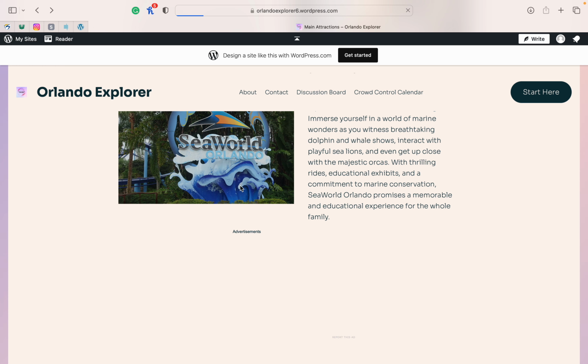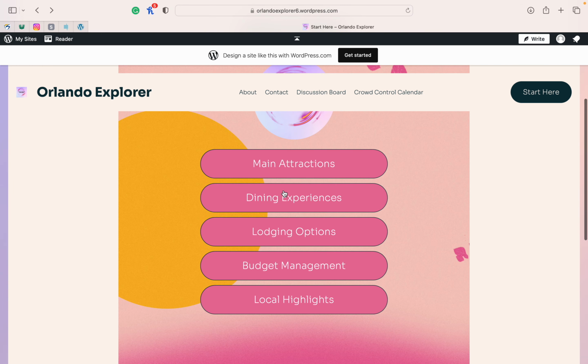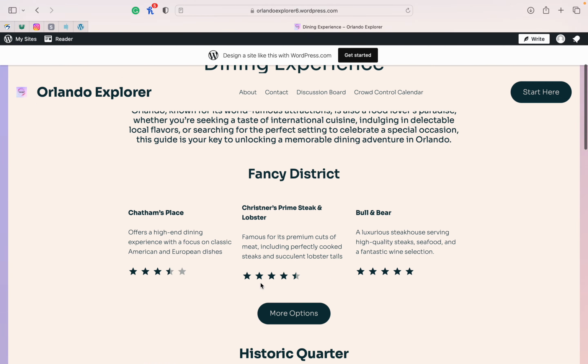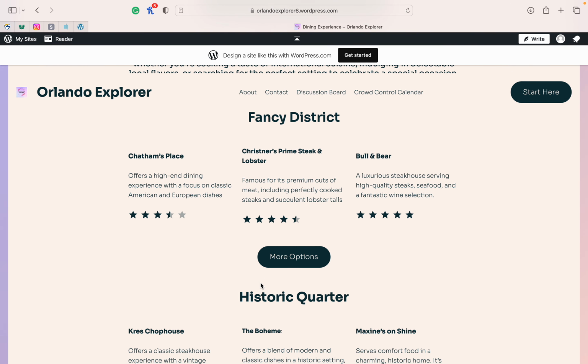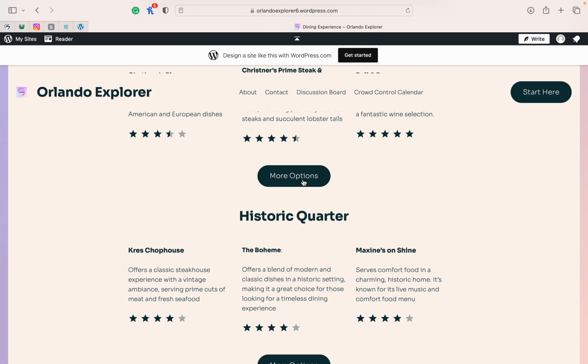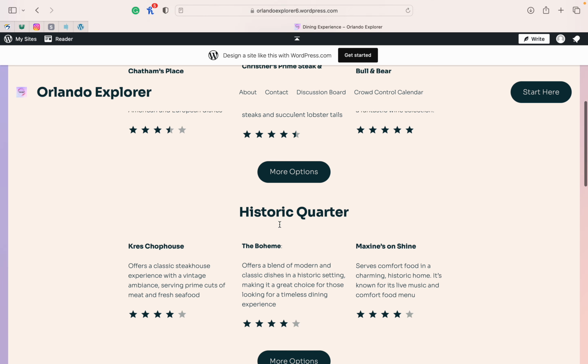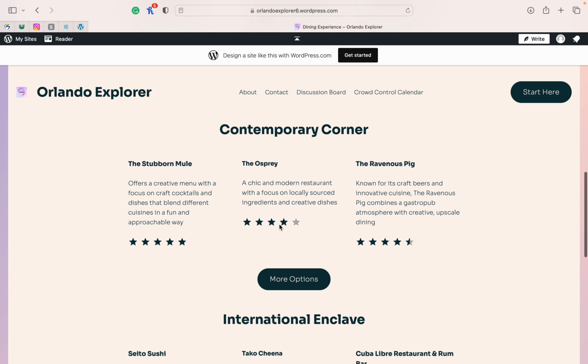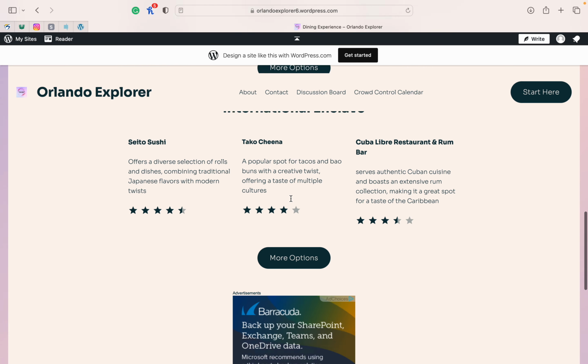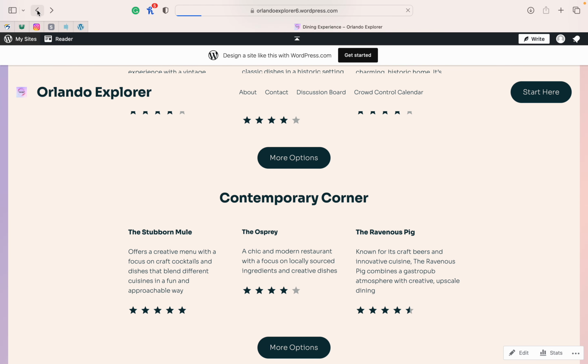If we go back to the start here, we can go to the dining experiences. I really like this because you have the ratings, the reviews, all in one, and if you need to find out more, you just click on these, and they're all broken up to fancy, historic, contemporary, international, and it's really cool.